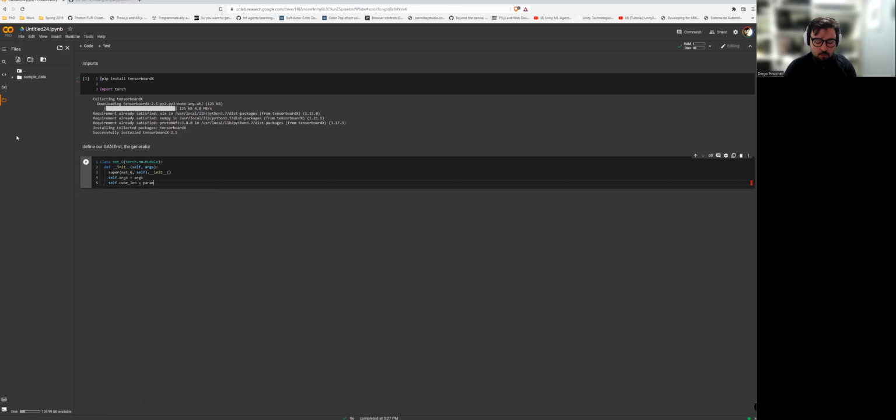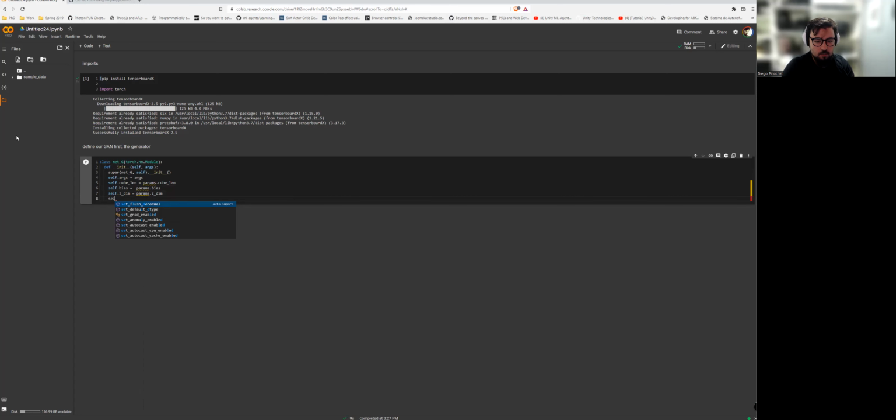So we're going to set the params: self.bias, self.c_dimension, which is the dimension of the latent vector that we input to our network, and self.f_dimension equals 32.